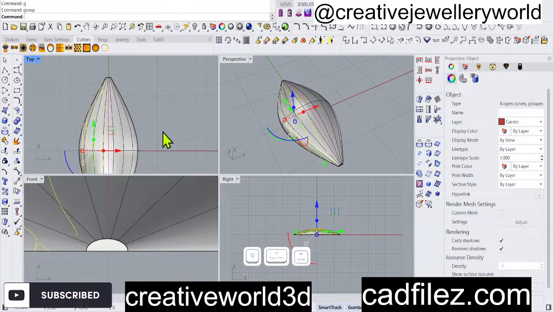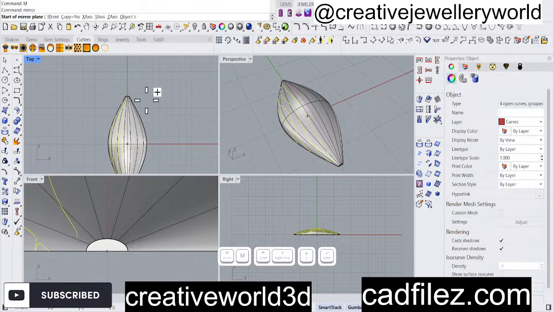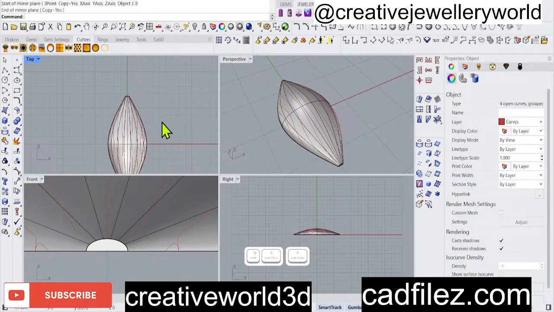I'm going to group them. I selected them by using select last tool.